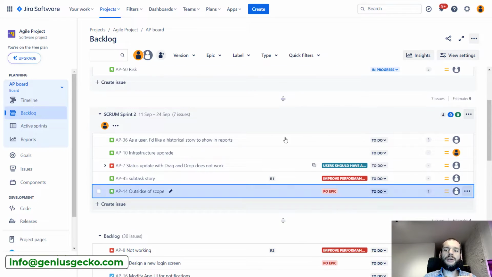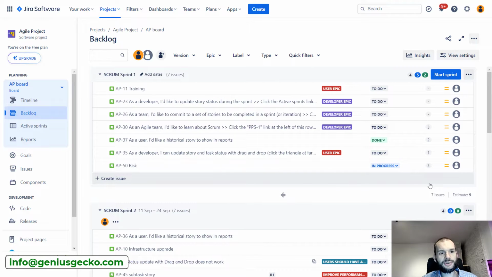When we are planning and putting tasks into the sprint, we will see over here how many story points are in the sprint, and thanks to that, we'll know when to stop. Of course, each task that we put over here has to have a story point estimate. So this was the first use.